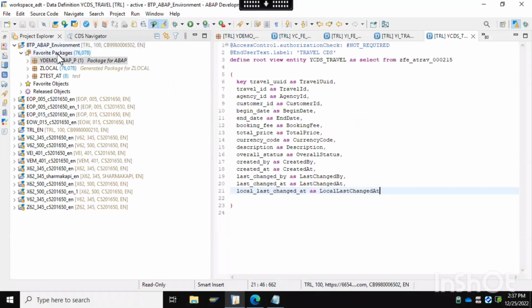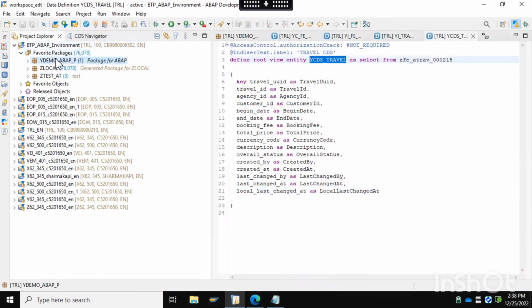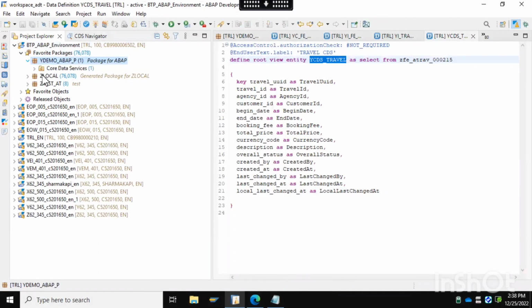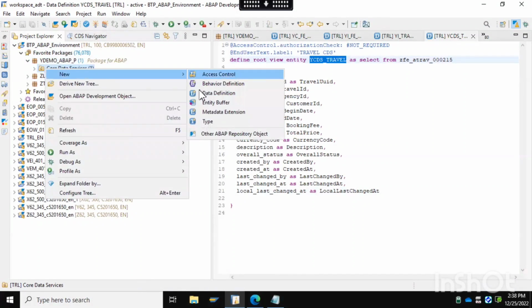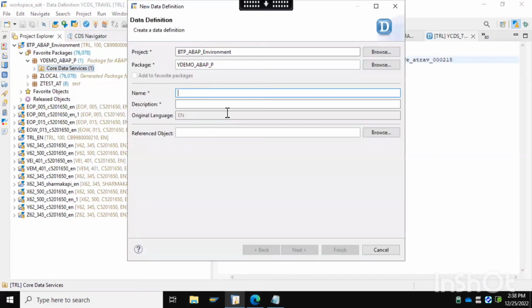Now we'll create another CDS view, which would be a projection view on the same. So let's create. All right, new data definition.